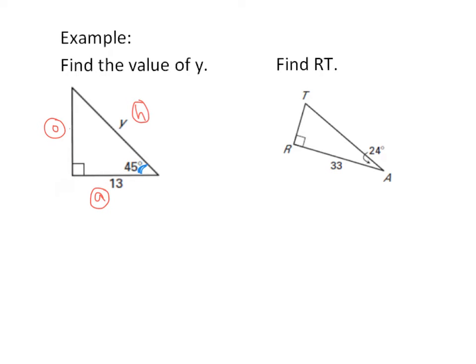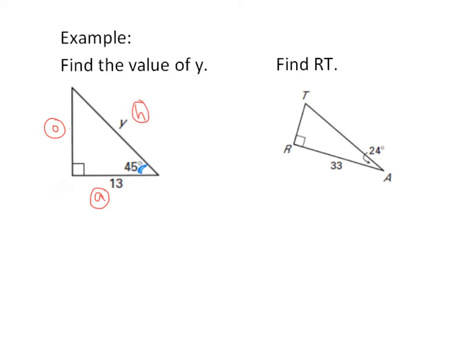All right. So then next we're going to determine which trig ratio to use to solve for y. Well, obviously, if I need to solve for y, I need my trig ratio to include the hypotenuse. What other side I'm going to use depends on what data I'm given. I'm given that this side over here is 13. This side that's 13 is the adjacent side. So since what I'm trying to find is y, and what I know already is 13, I'm using these two letters, A and H. So which trig ratio has an A and an H in it?